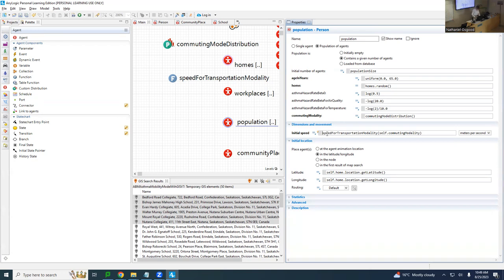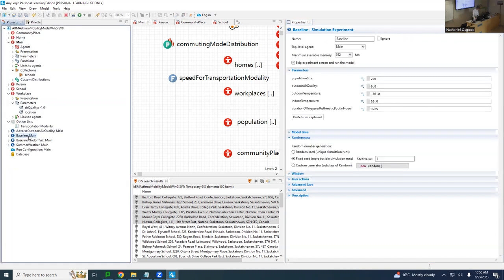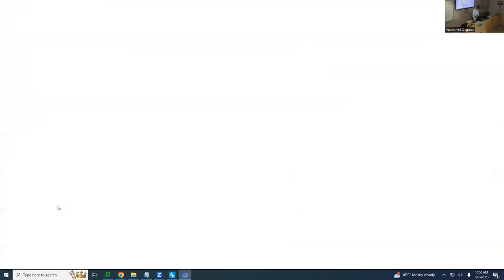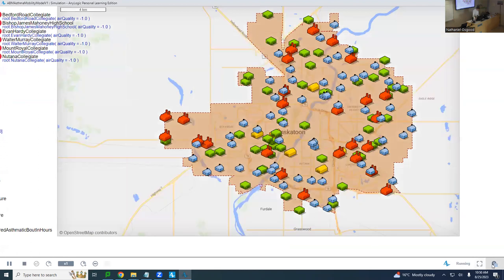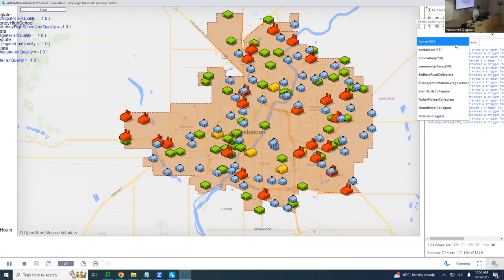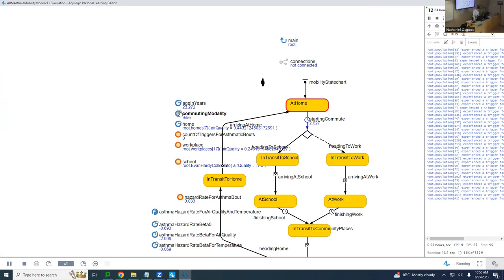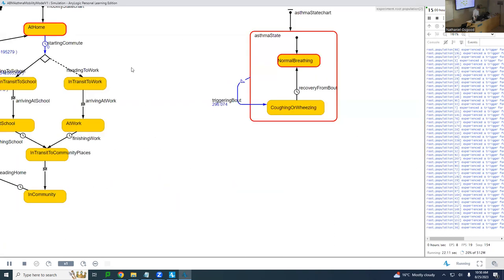Now, there's one thing we haven't done. We didn't set up the router to be different, but I want to make sure this is going to work properly. I'm going to run this. Try running it. And we're going to check out for different people here, what are their transportation modalities? For the people in the population, here's one. It's a bike. That person's a biker, just like the instructor. This next person is also a biker. Wow, makes three of us.